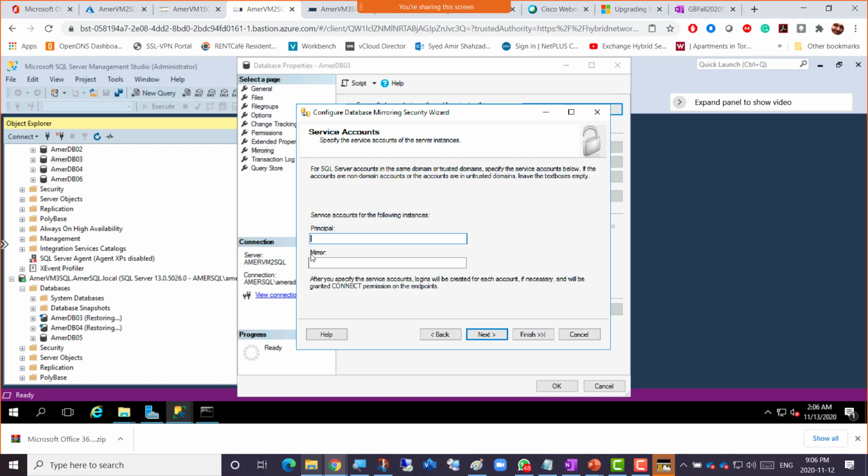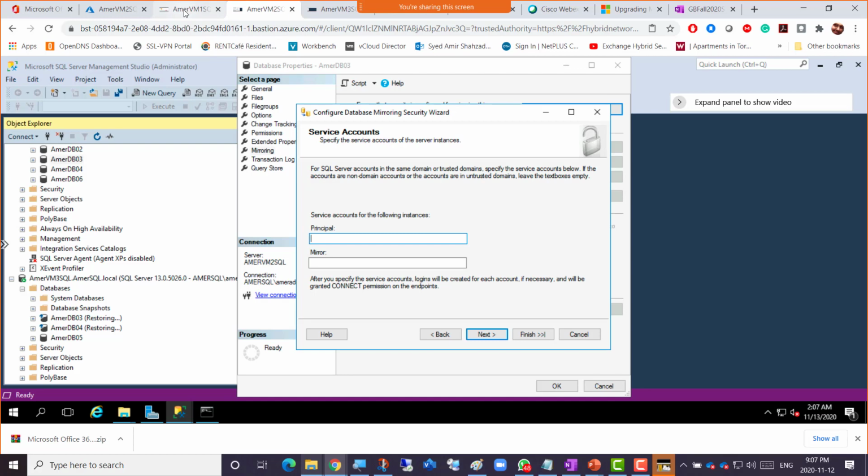Which accounts are the privileged accounts that SQL is using? We know that our domain admin account is a privileged account which is being used by the SQL Server. So it says, can you write the domain name as well as the domain admin account?